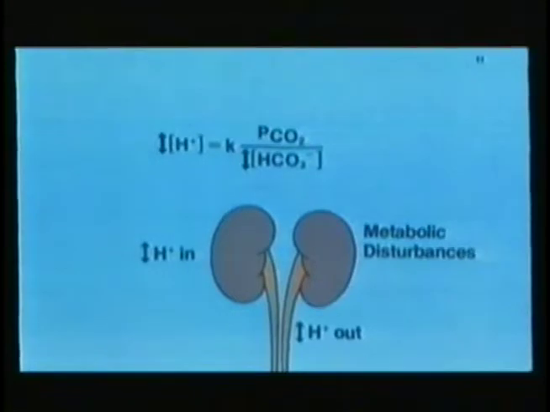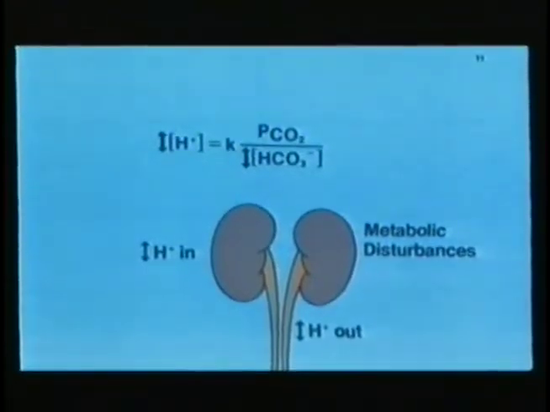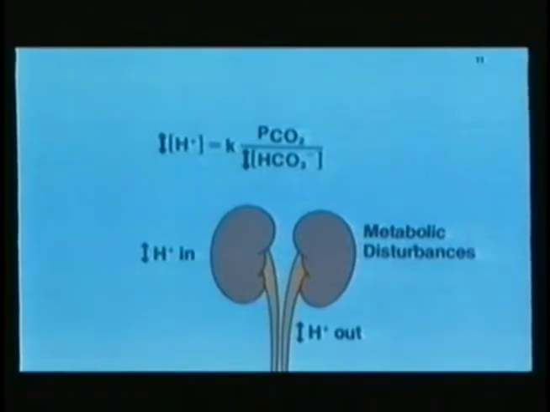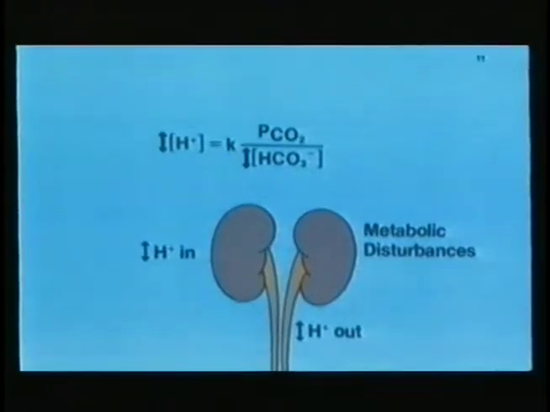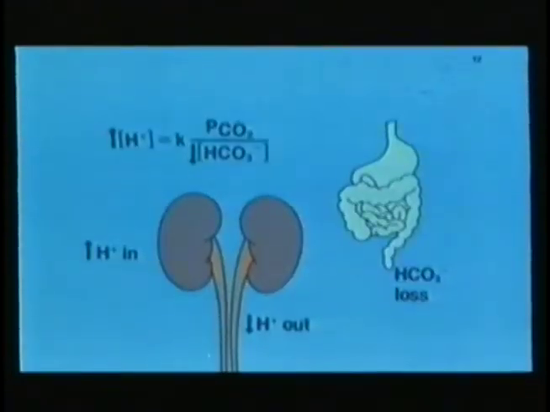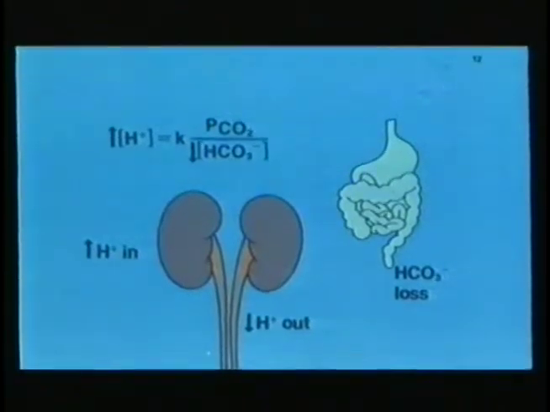11. The first major classification, metabolic acid-base disturbances, refers to primary abnormalities of hydrogen ion regulation, which result in alterations in bicarbonate stores. 12. Metabolic acidosis refers to a decrease in bicarbonate ion stores, resulting from either positive hydrogen ion balance due to excessive input of hydrogen ion or diminished output of hydrogen, or negative bicarbonate balance, resulting from loss of bicarbonate ion, as, for example, from the gastrointestinal tract.